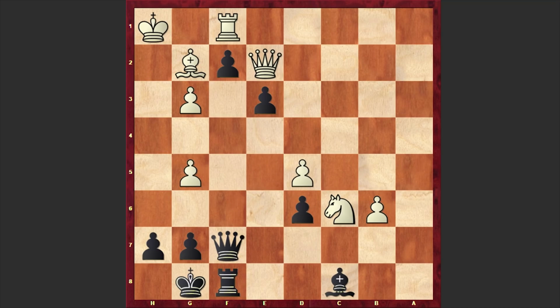h takes g5, after which Carlsen played rook e8. This is brilliant, guys. Let's take a look at these moves once again. After e4 h4, Carlsen played e3, and after h takes g5, rook e8. In return for the pawn, he's getting these passed pawns, but white's position is lost.